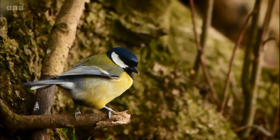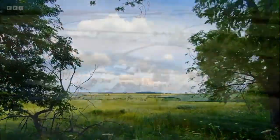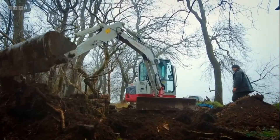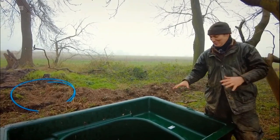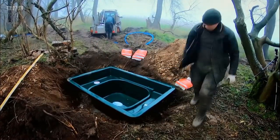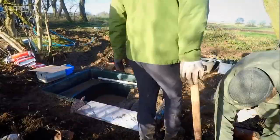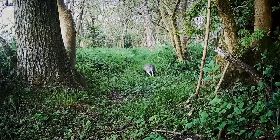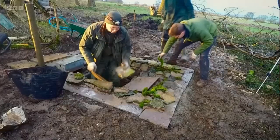Every few years I like to start a big project to get a different view of the wildlife through the seasons, so I set about building a watering hole for passing wildlife in a small patch of woodland. Today we're putting this pond in — we're having enough rain today to probably fill it. I roped in some help to set the pond in place, ready to fit it with cameras that will follow the comings and goings over a year. I'm going to put my cameras back here, and the wildlife comes up through a path — there's a badger track, the deer will be using it, the foxes will be using it — and it's a case now of working out this camera angle.